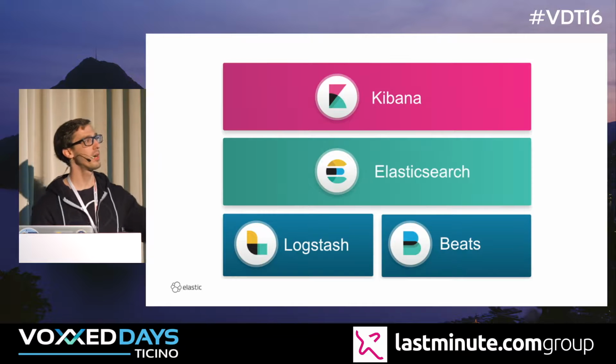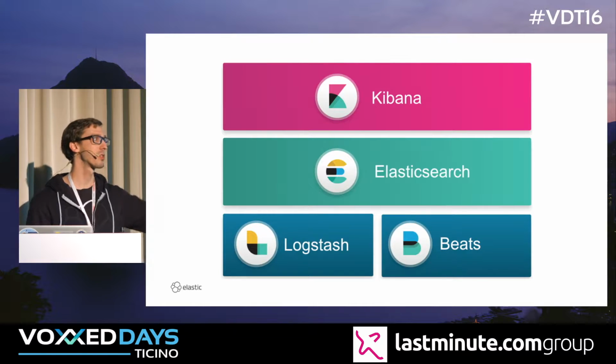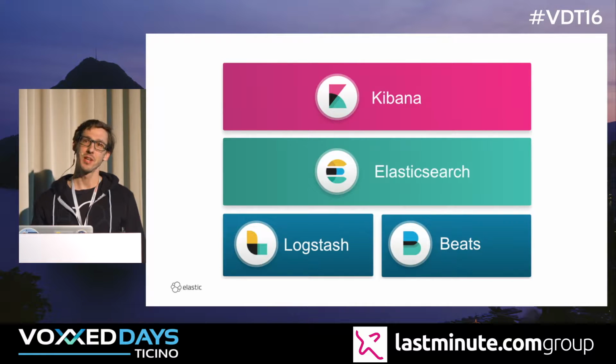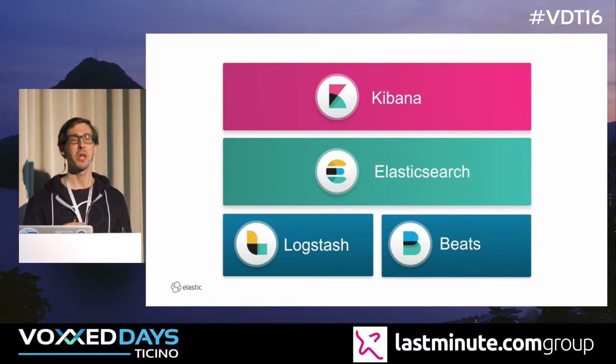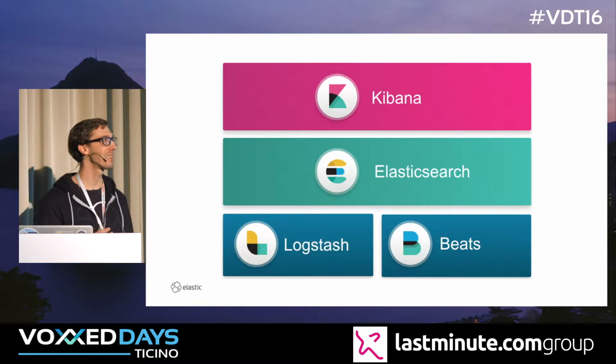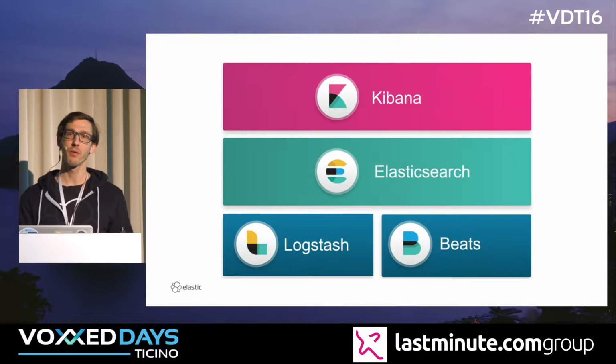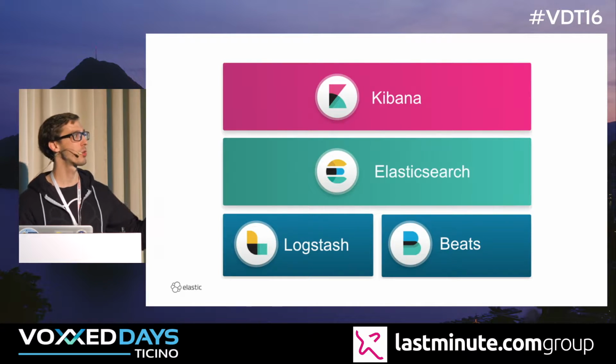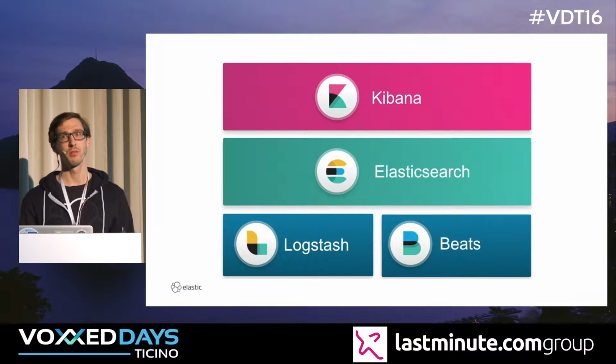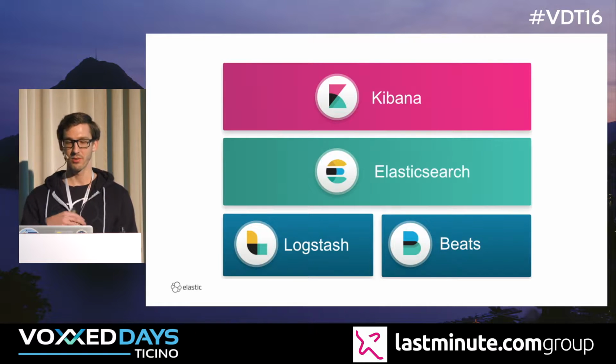Beats is the newer and more lightweight counterpart, because Logstash is JRuby now, and everybody knows JRuby needs a bit to start up and then needs a lot of memory, depending on the standards. Beats is written in Go, so that's much more lightweight. It's just taking files and throwing them over either directly into Elasticsearch or to Logstash. It doesn't do any enrichment. And then Kibana on top is the window into your log files where you can search for stuff and graph it out. All of these components are open source, and you can simply use them.